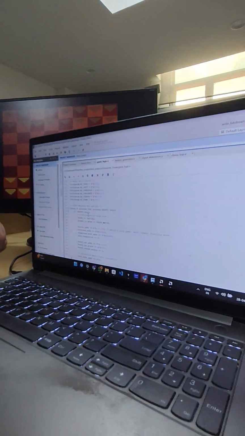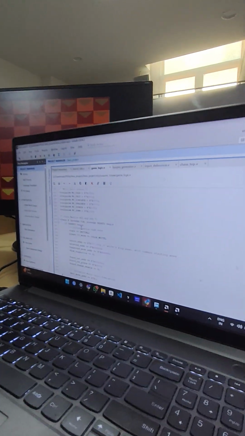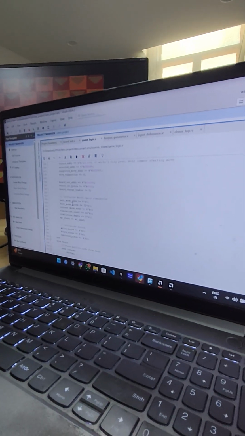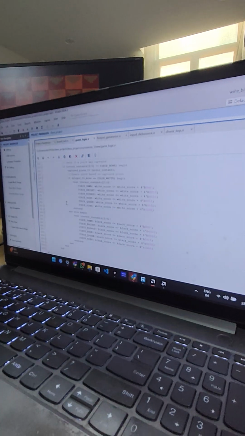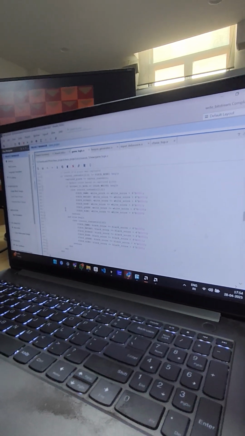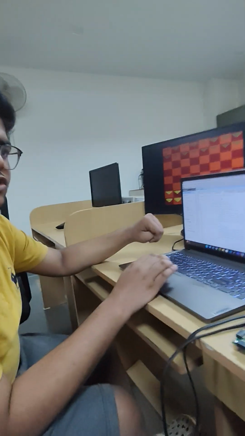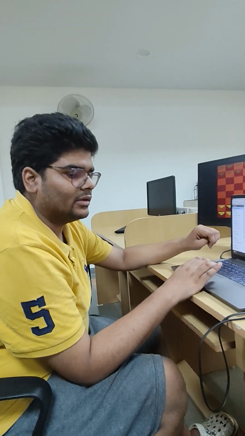Even the Monte Carlo part, which tells how a piece should move, which is the main engine part. Apart from that, for example, after white's turn, we should not be able to select a white piece again. Only a black piece can move. So all this logic and other things are done. So let's go to how it works.